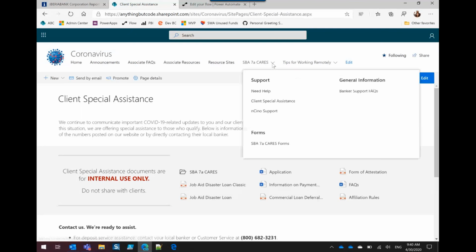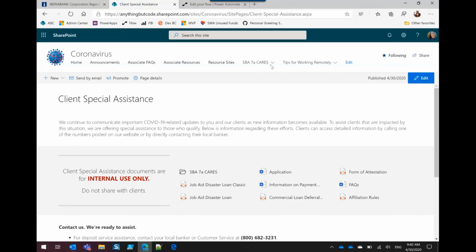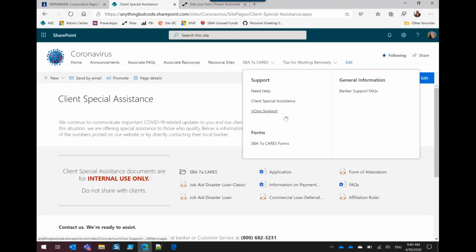Okay. And so this was actually our first company-wide SharePoint Online site. We are primarily SharePoint 2016, but we wanted this to be available to everyone without crashing our SharePoint on-prem farm. And we thought that was a good way to roll everything out. There's no PII, so we don't have any security issues with this. So we used SharePoint for it.